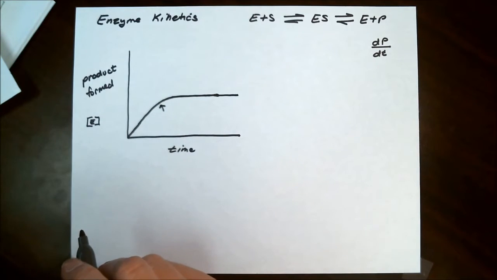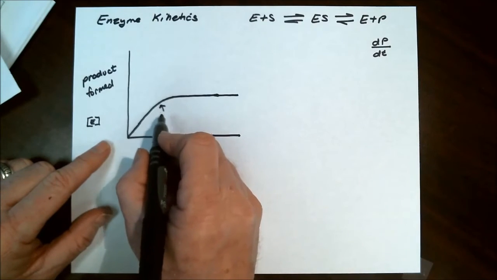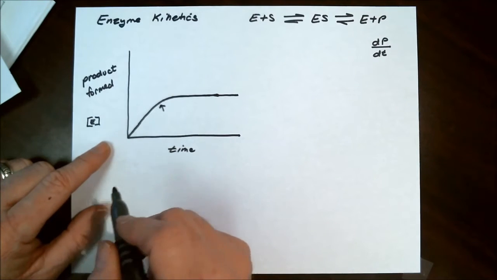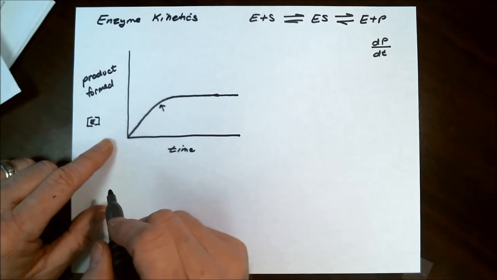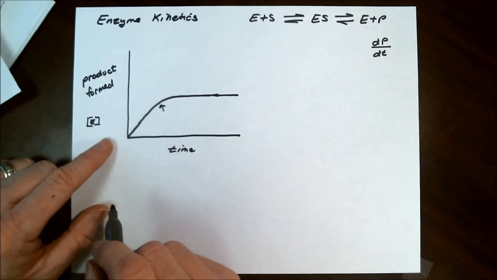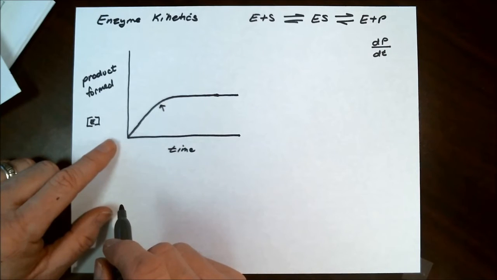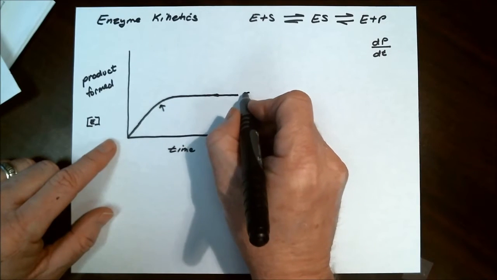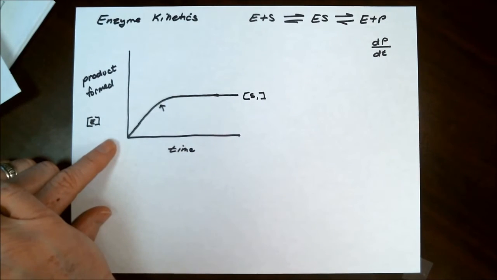Now, what could be happening here? The major consideration that could be happening is that the substrate has been depleted. And of course, if there's no substrate, you will have no product formed. The other situation that could occur is that there could be what's called a feedback inhibition of product, so that more product formed will feed back and inhibit the enzyme from catalyzing any more substrate to product. So this is done at a specific concentration of substrate.